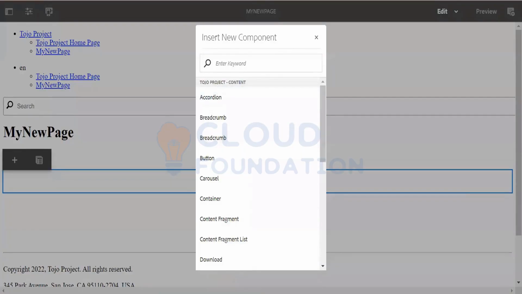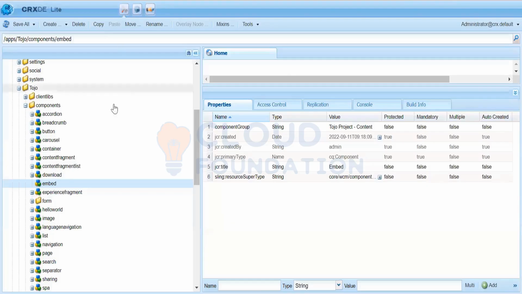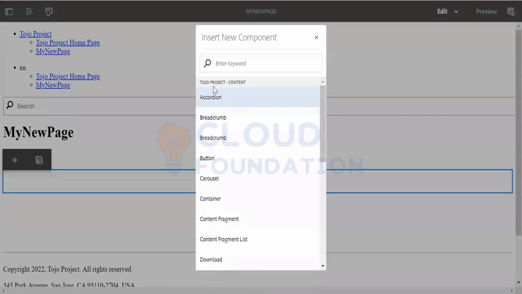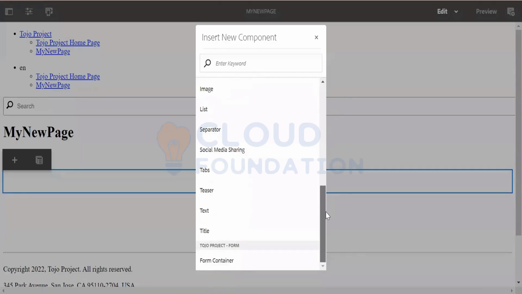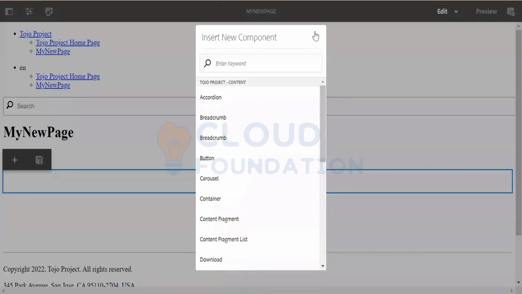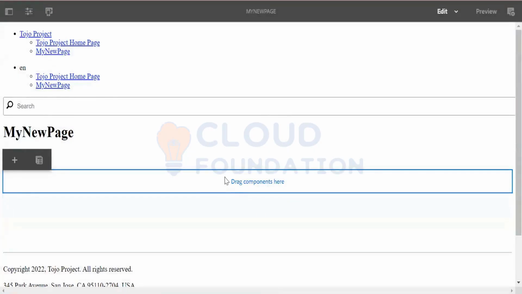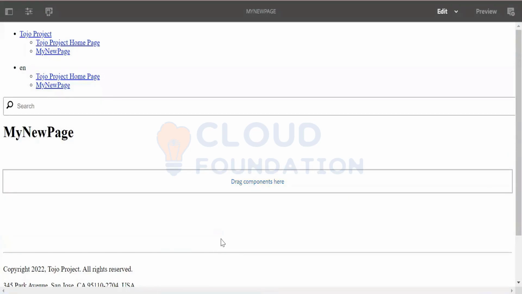Whatever components you were able to see over here can now be seen over here. Whenever you see this tag, you can drag the components.